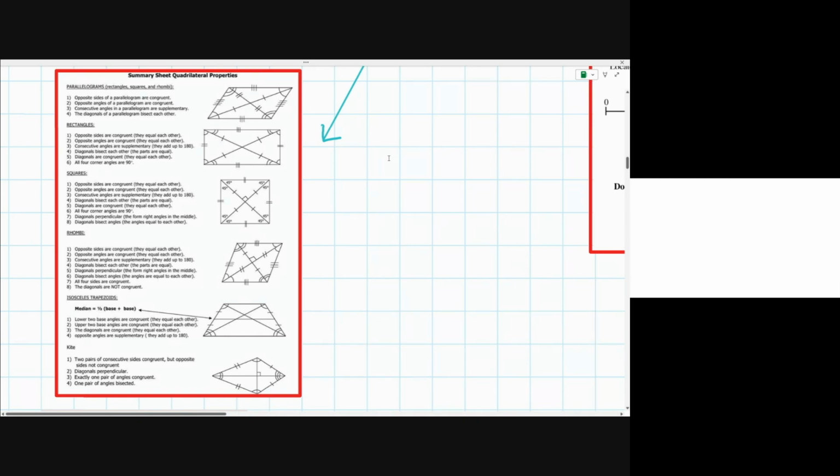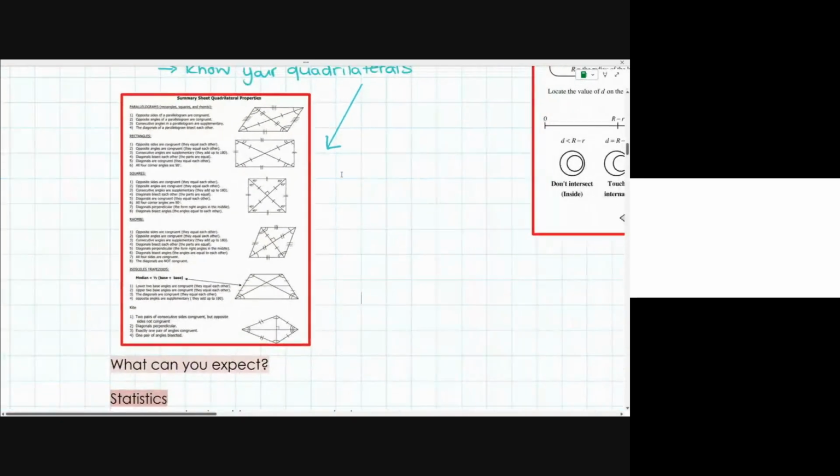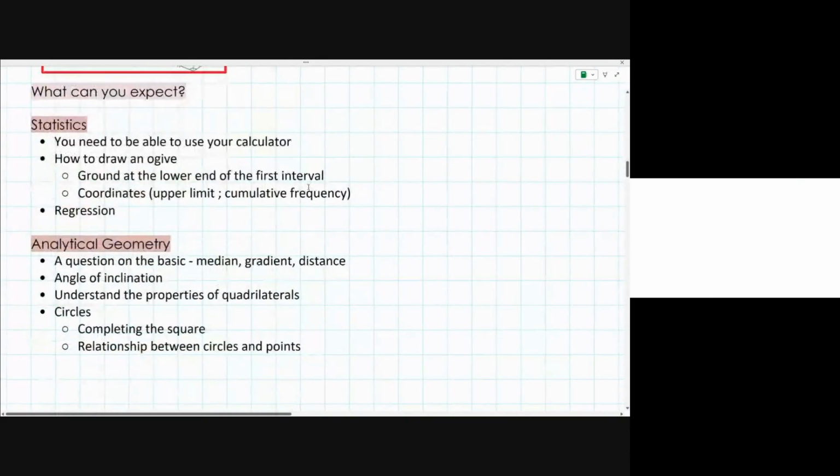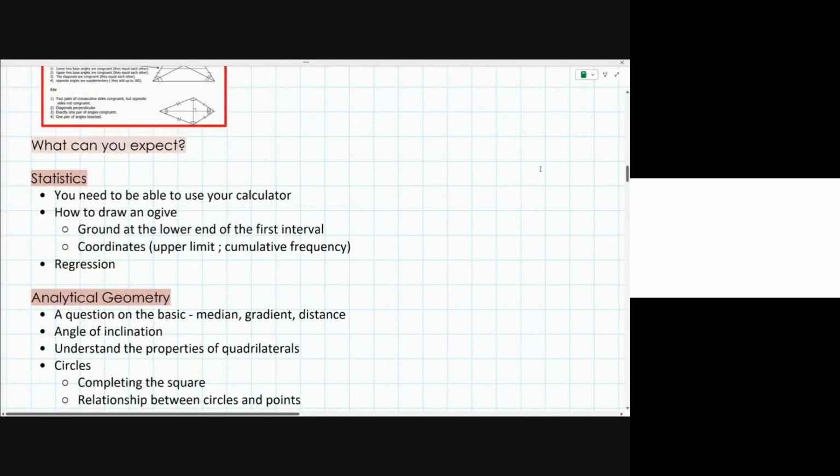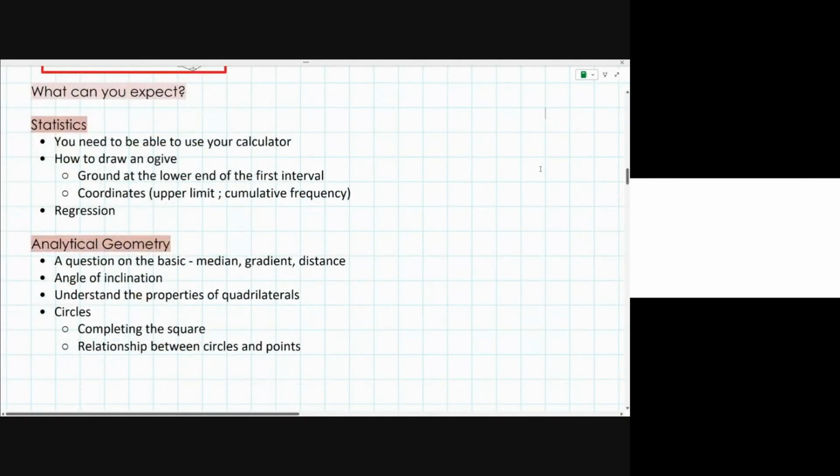All right. Then just in terms of the types of questions you can get for stats and analytical. Stats is kind of split into 2 parts. Stats is 2 questions, question 1, question 2. Question 1 is generally grade 11 stats, so mean, standard deviation, ogives, etc. And then question 2 is generally the grade 12 stuff. Least squares regression line, R correlation, all of that sort of stuff.